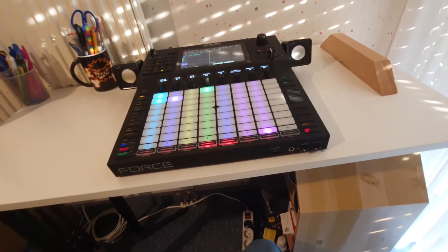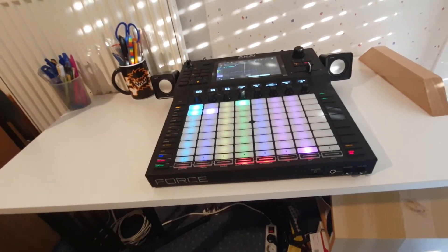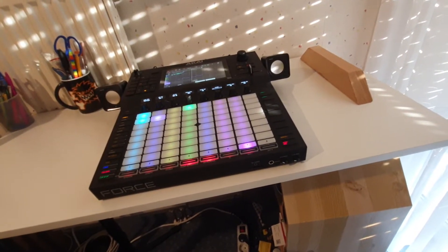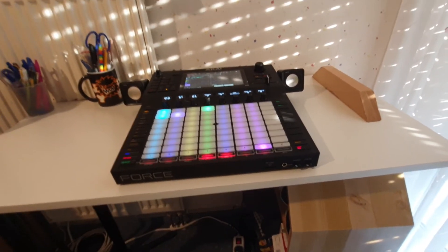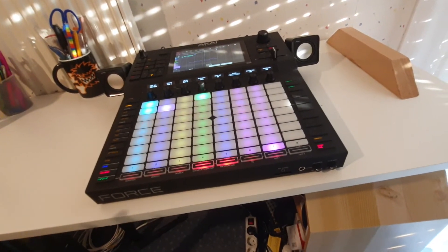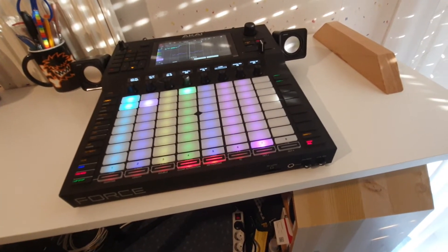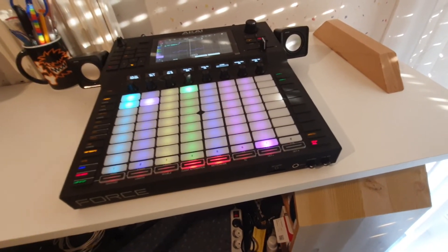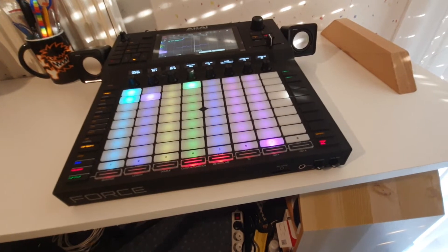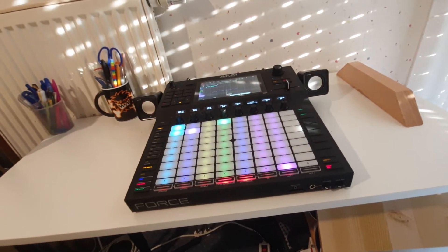So you've got a pretty mobile solution if you want to take it to the kitchen, living room, or outside. I also thought about getting another device because I like the Force but didn't like that it's so immobile — you always need to be in the studio with your speakers, plug everything in, and it takes so long to set up. So I decided to get the speakers and the power bank, and it works pretty nicely.